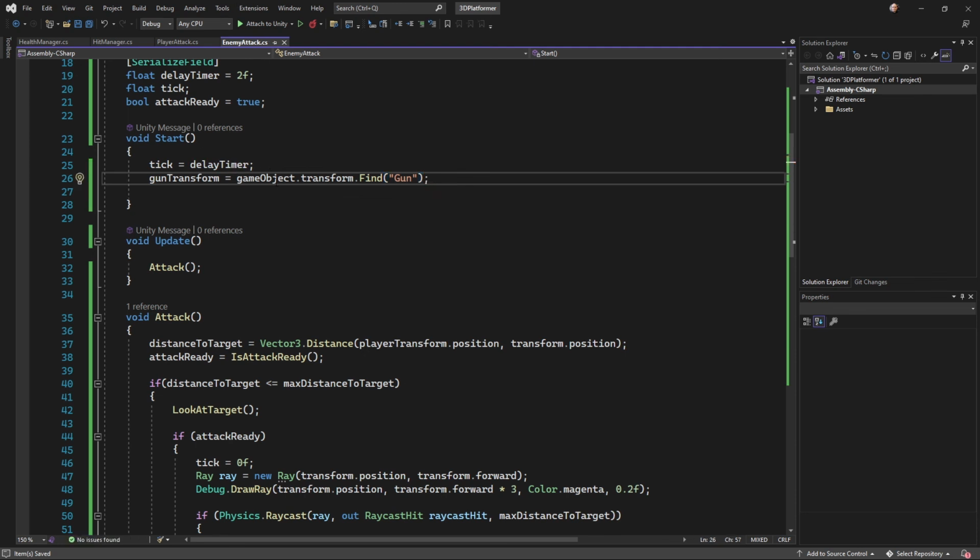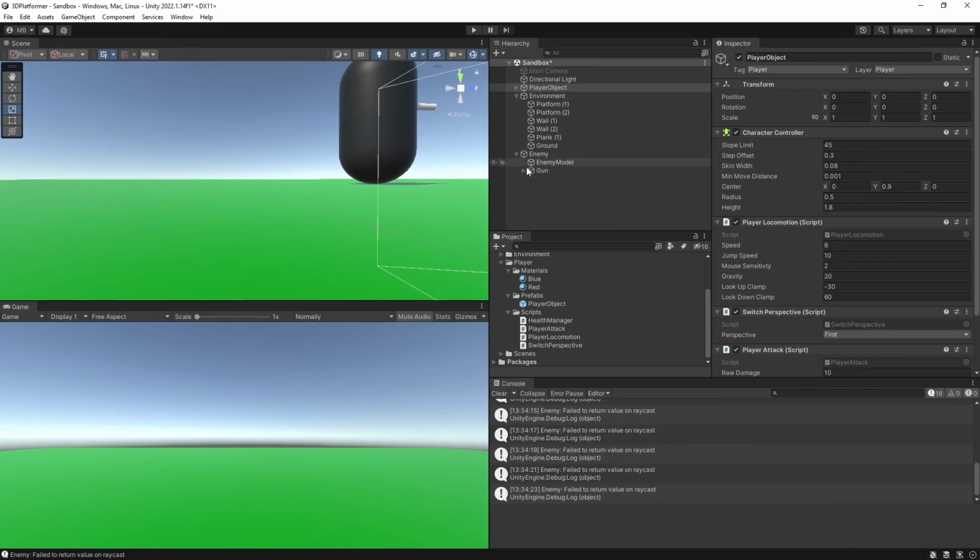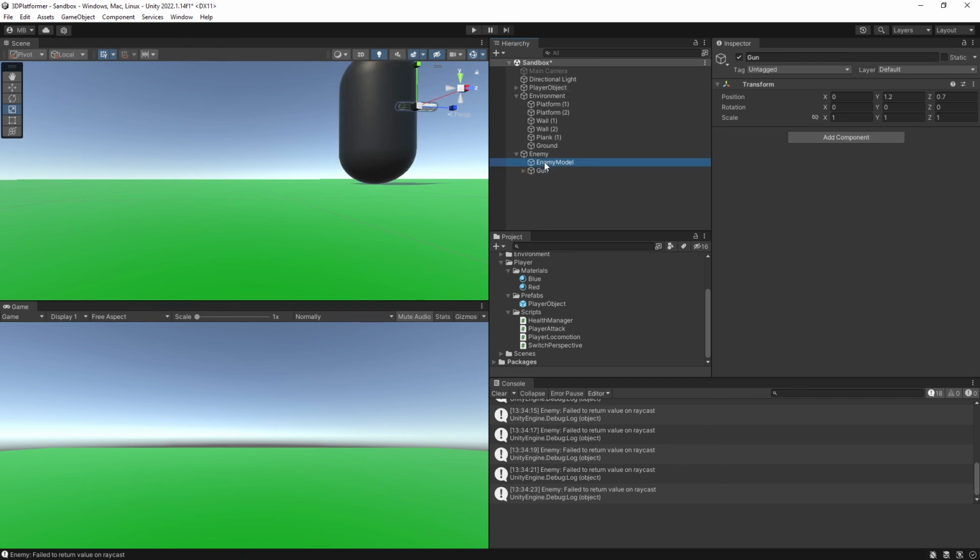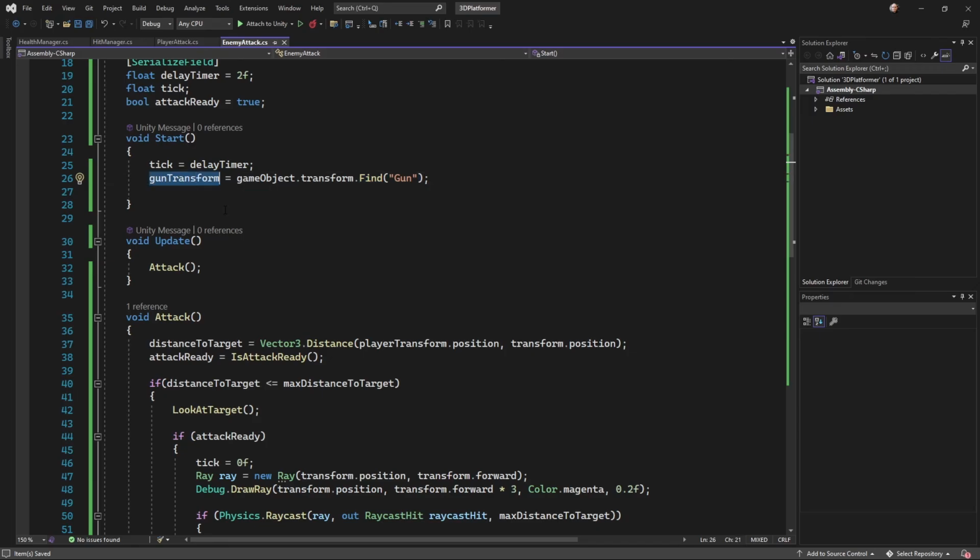It's going to look inside this game object for a game object called gun as a direct child. It goes into enemy, looks through these two game objects and finds if any equal gun. One does, so you need the spelling to be the same. When it finds it, gun transform will be set.